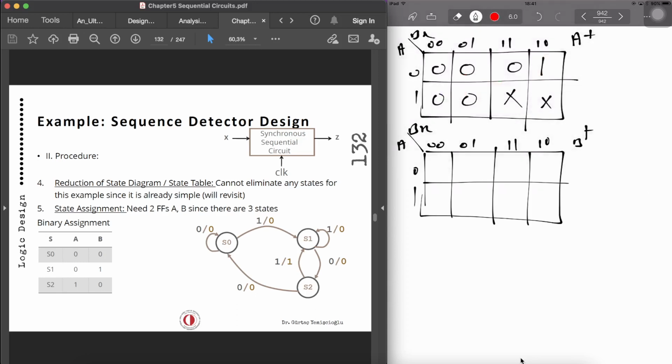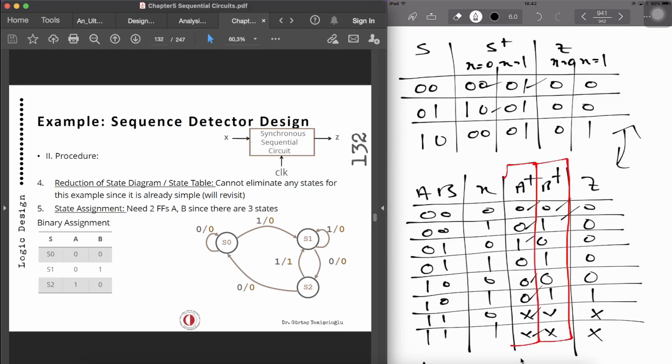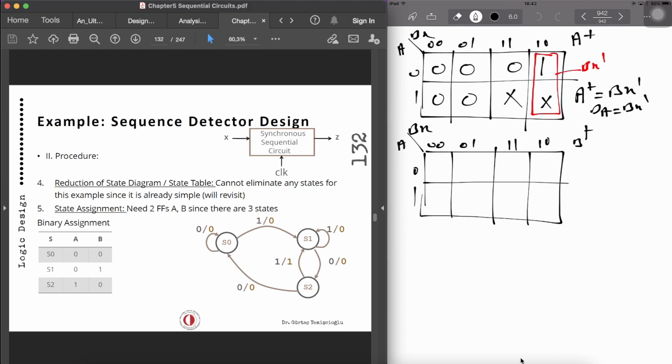Now I can combine these two, which is going to give me BX prime. So I can say that A plus is just BX prime. So DA is also BX prime, as for a D-type flip-flop, D equals the next state. Then I repeat the same thing for B: 0, 1, 0, 1, 0, 1, 0, 1.